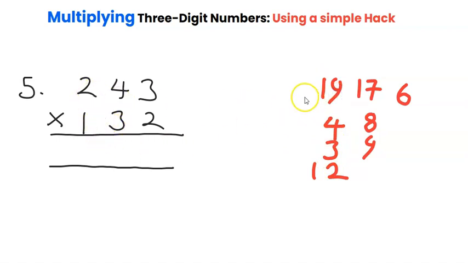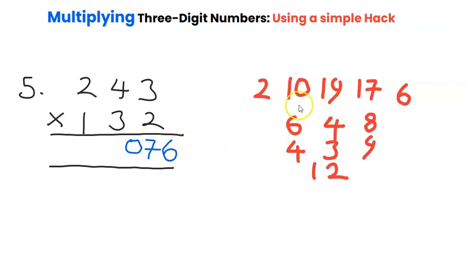Then I'll come here. 3 times 2 is 6. Write down 6. 1 times 4 is 4. 6 plus 4 is 10. Good. Then 2 times 1 is 2. Good. So what am I going to do with this result? Then I'll write down my result. The unit part, which is 6, I'll write it. So I can't write 17. So I'll write down 7, carry 1. Add 1 to 19, become 20. Write down 0, carry 2. Add 2 to 10, that's 12. Write down 2, carry 1. And that 1, add it to 2, that becomes 3.